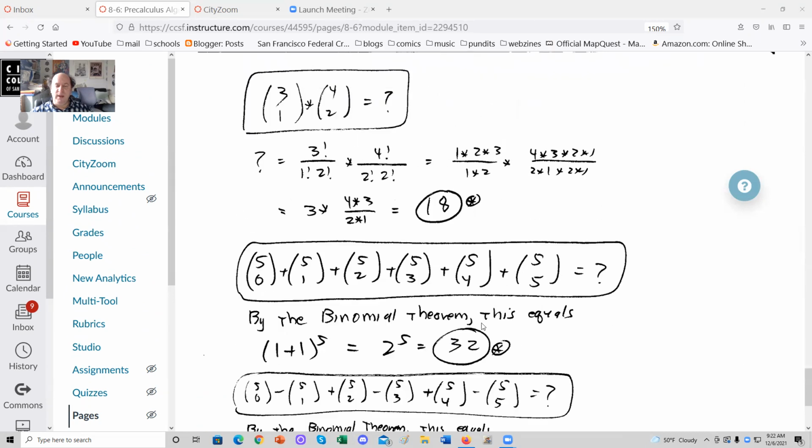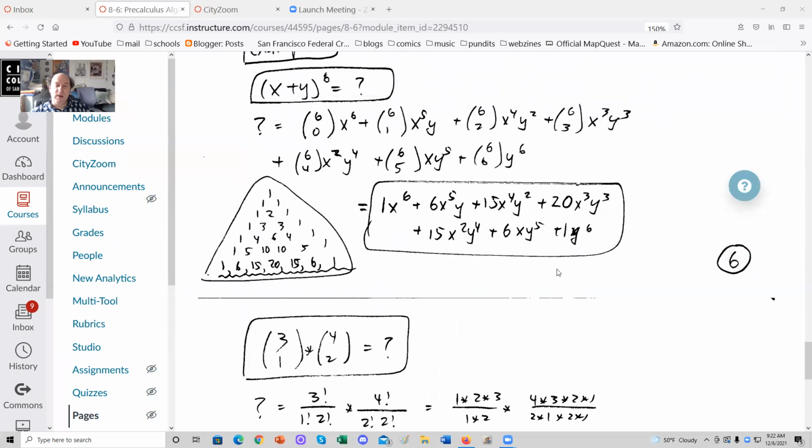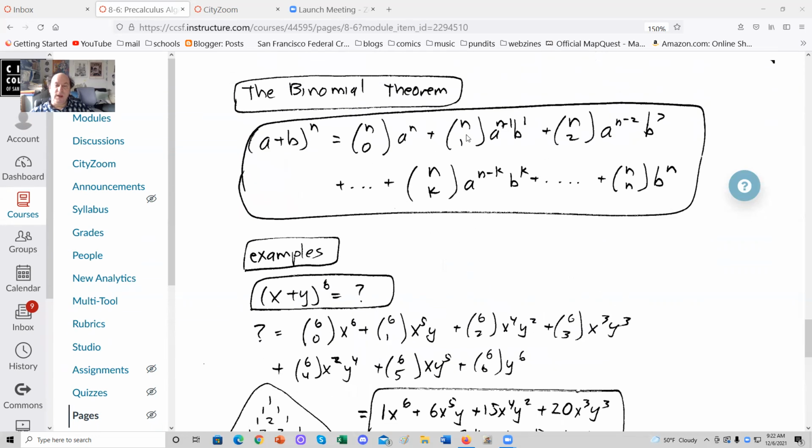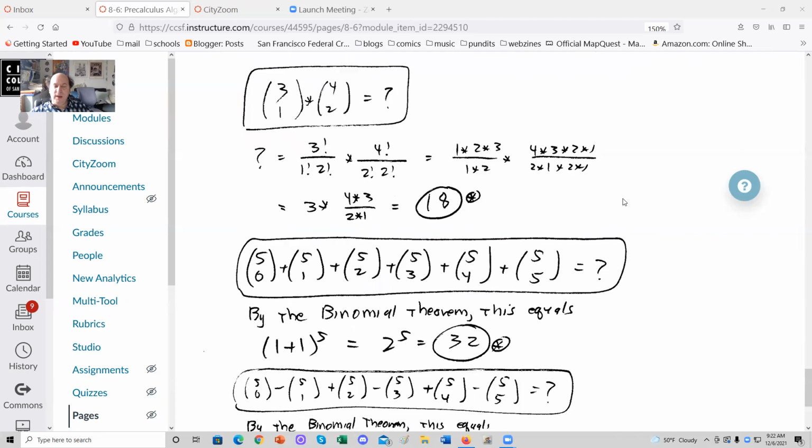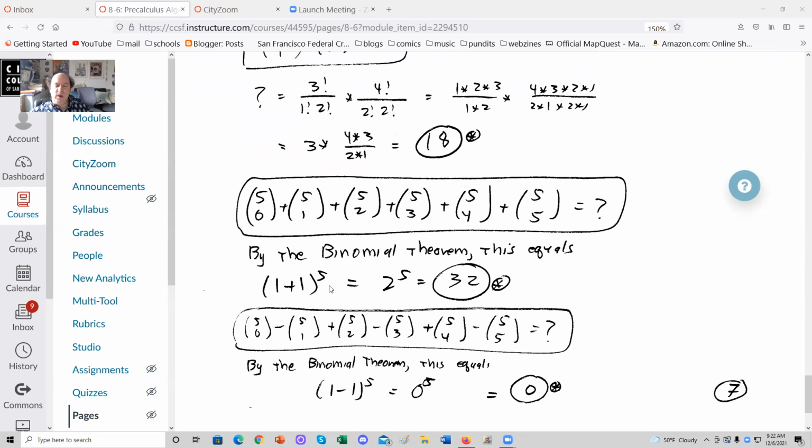Here we have the sum of 5 choose k for k going from 1 to 5. What is it? Now, if you look at this and look at the powers of 1 next to them, if you put 1 here and here, all these powers of a and b are just 1, and you just get a sum of combinatorics. And so this would basically be 1 plus 1 to the 5th power, which is 2 to the 5th, 32.